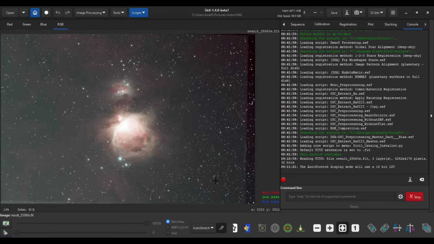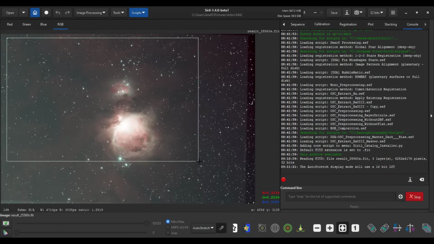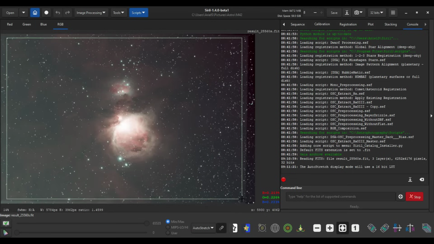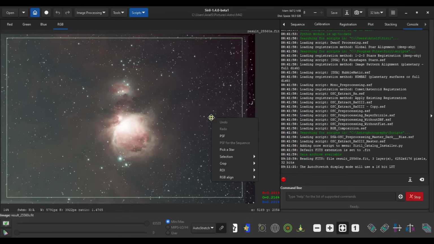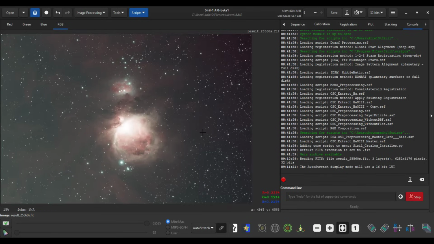What we're going to do is try to crop this. In order to crop it, let's move our mouse to the top left. This is where I start. You can start anywhere you want. Just remember, you're going to drag this over. So we're going to do a left click to where we think everything's good, minus the artifacts. And then we're going to drag it to the right and make sure that we don't have any artifacts within our crop square. So if everything looks good, we're just going to let go of the button. We're going to right click to get our menu. Then we're going to go to crop and then crop. And what that's going to do is remove all the artifacts from our image.